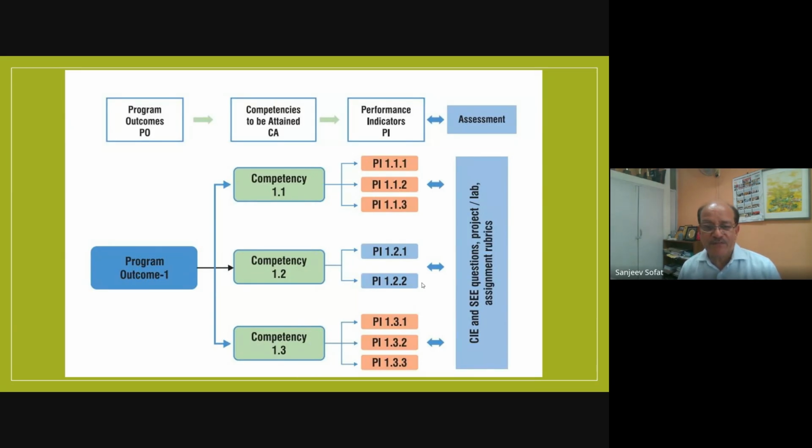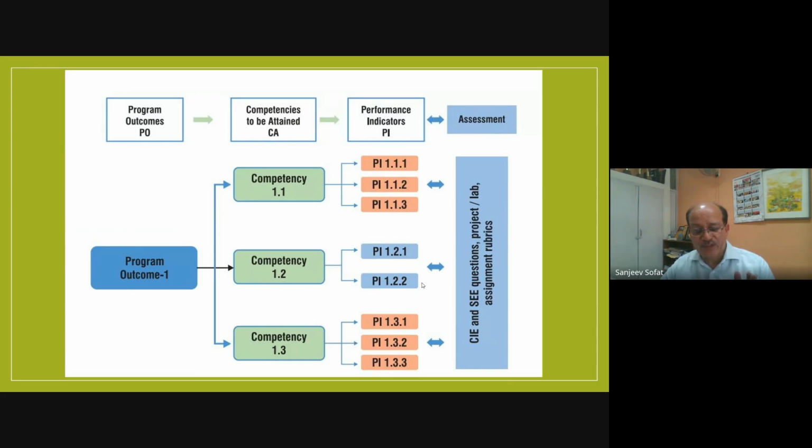Now, usually you might be facing this problem: why should I learn this? Students ask this, because in earlier times, whatever you taught the student, they would accept. But these days they are questioning. Let's say somebody from computer science says, why should I learn chemistry? Then you have to think about what sort of competencies have to be incorporated in that. So this is what we call the course objective and the course outcome. Then how you measure them involves some techniques.